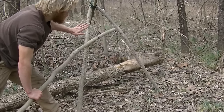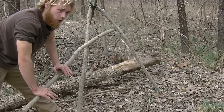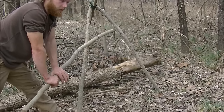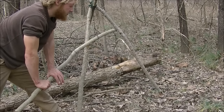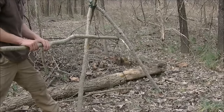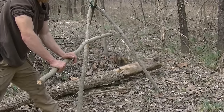I used a much larger version of this, using a 2x4 as my lever, and I picked up a 400 or 500 pound wood stove and placed it inside of an outbuilding. The only help I had was somebody helping me guide the stove into the building. That's about it. Using a 2x4 and this, I lifted a wood stove. It is a very useful tool, and especially if you're alone in the woods, it's things like this that can seriously help you.